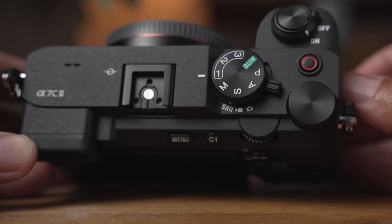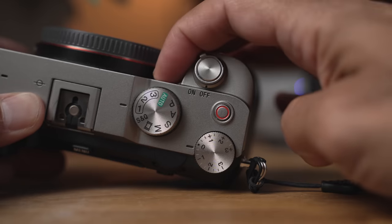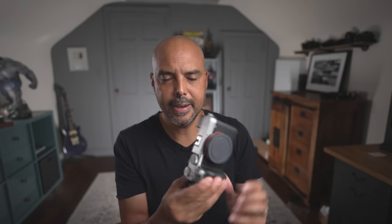Another huge upgrade is they added a switch to go between video and photo — you can save all your video settings to one switch, then switch to photo and all your photo settings are loaded. The camera shoots up to 4K 60, but there is a 1.5 crop, just like the A7IV. The ergonomics were improved from the original A7C, though improving ergonomics makes the camera a little bulkier. The viewfinder on paper looks the same, but the new one is actually brighter and has more magnification, making it genuinely usable compared to the original A7C's dark and cramped viewfinder.